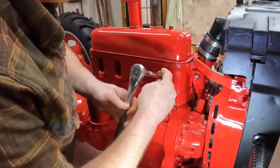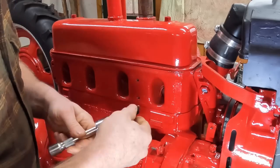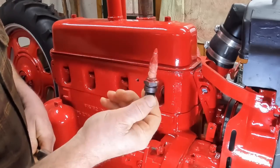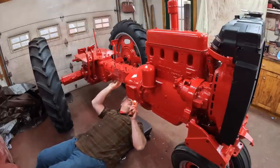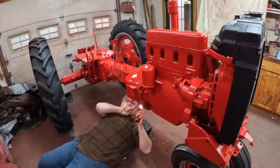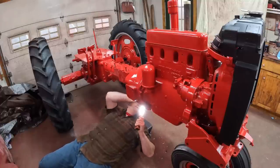Let's take out these old plugs. I left them in for repainting the block. Old plug. Now we've got to get the engine to number one piston top dead center. And remember, the mark is on the flywheel under here. I've got to turn it.